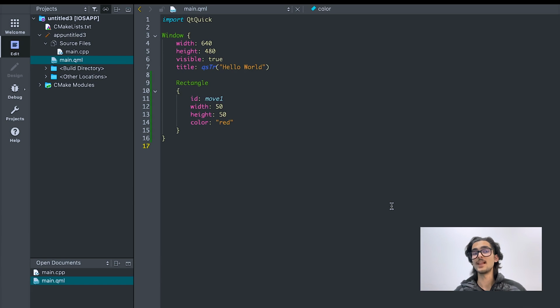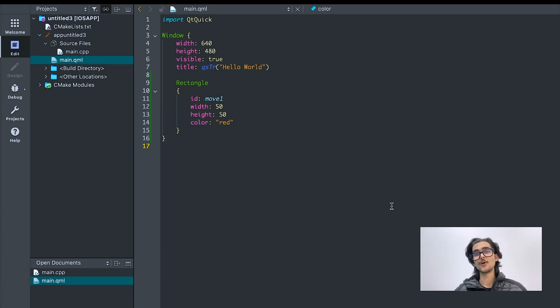So in the last episode, we saw some theory about how coordinates work inside Qt, how pixels are set up and how you can change the pixels and change the movement of the element, right? If you haven't watched that part, part 4 of this series, then I recommend you watch it.